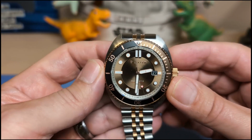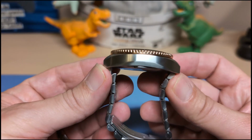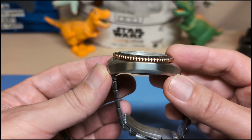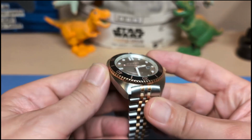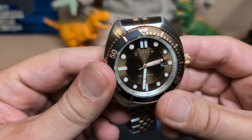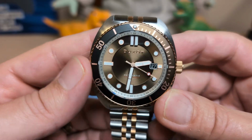The watch is 44.2 millimeters at the bezel, but the bezel is a little bit smaller than the case, so it's 45 millimeters at the case. 51.6 millimeters lug to lug with inverted end links. It's 14 millimeters thick, so it's thick, but it doesn't look as thick because it's a big watch anyway. Has a 22 millimeter lug width, which tapers down to 18 at the clasp. It weighs 180 grams on the supplied J-style bracelet with 4 links removed. So yes, this is a fairly heavy watch.